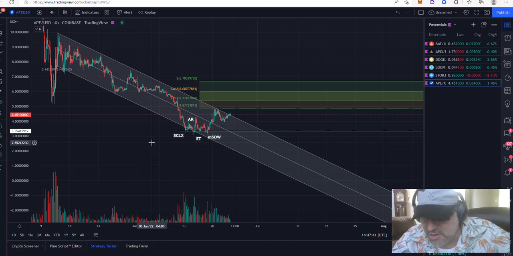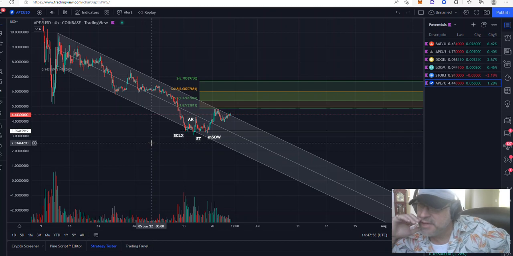Just like yesterday I shared with you storage that made some juicy returns, and it's still making good returns. I'm going to do an update on storage at some point today, Lord willing, if I can find the time. But right now I really wanted to just let you all know about what I see with ApeCoin. If anyone's interested, here it is.